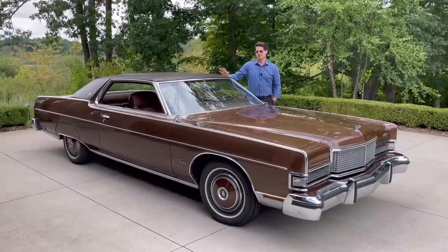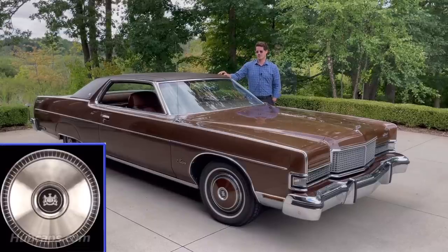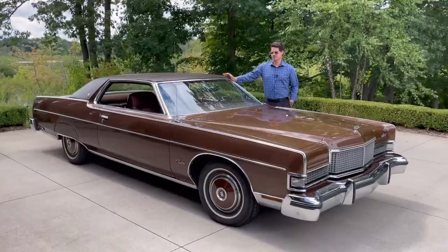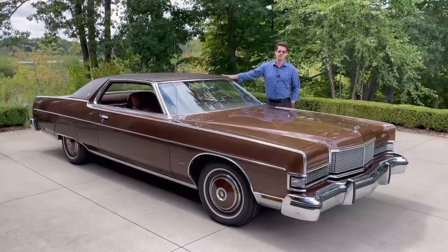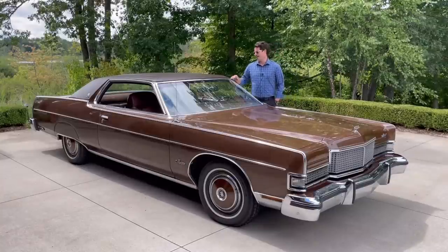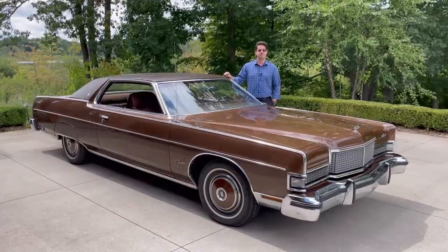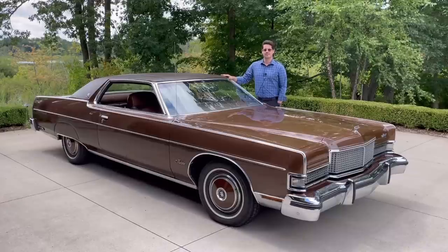The great thing about these vehicles is that now they're starting to go up in price a little bit, but for many years they were super affordable classics. This Ginger Glamour Metallic car — Glamour Metallic was an extra-cost option — also gave you body-colored wheels as opposed to just the brushed wheel covers. This car remains an affordable classic. I picked it up for around $5,500 three years ago. It was from Roswell, New Mexico, where it was originally sold. Desert car but obviously always garaged — original paint, original vinyl top, no dashboard cracks, interior is just about as mint as can be. These are probably worth $10,000 to $12,000 now.